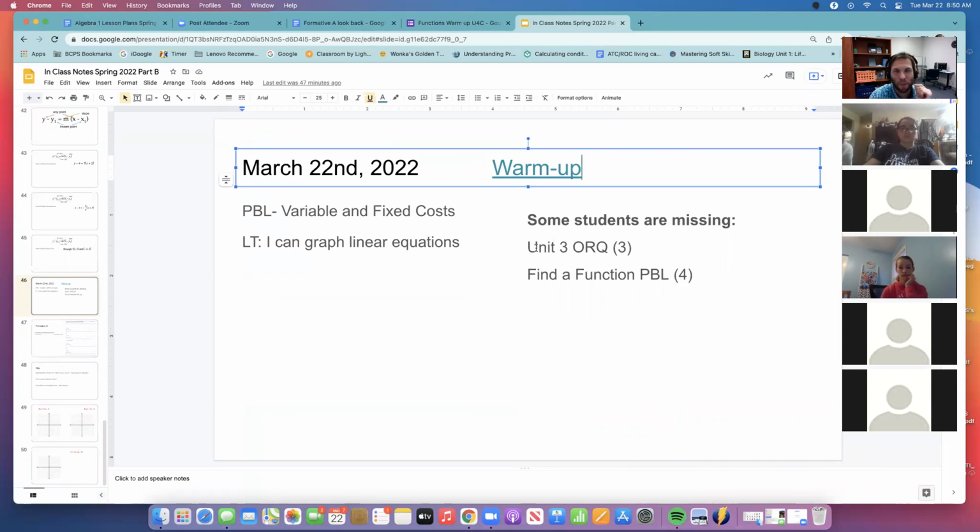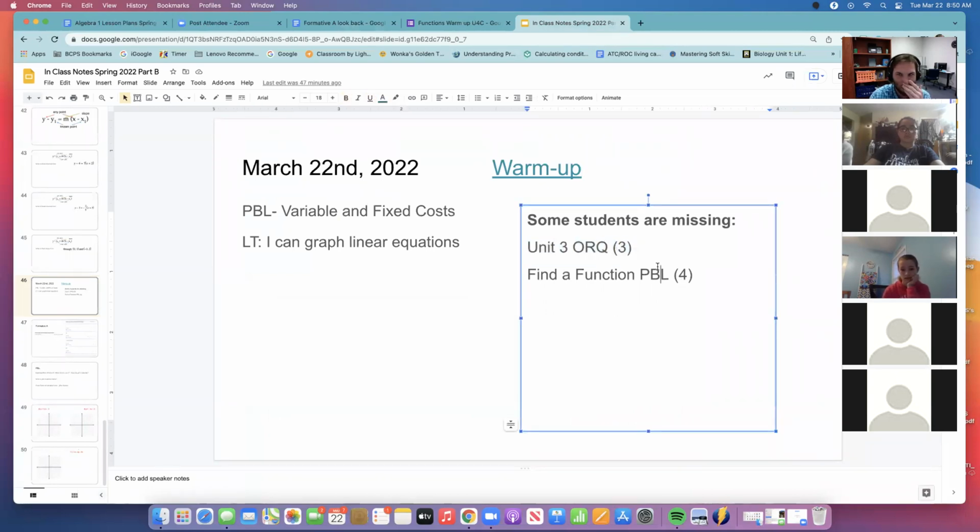Okay. There's 3 people missing the ORQ from Unit 3. So I've got all the tests in. We did offer a retake. Several people did take it. 2 people took the test, and they went from like an F to an A. And it was like, oh wow, that was a lot better. And then a couple other people retook the test, and they brought their score up slightly, which is good.